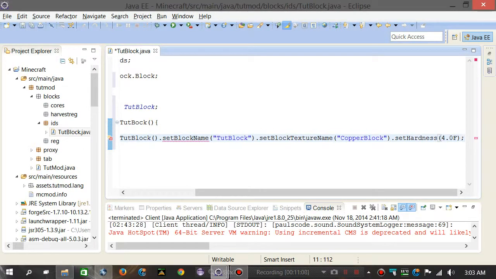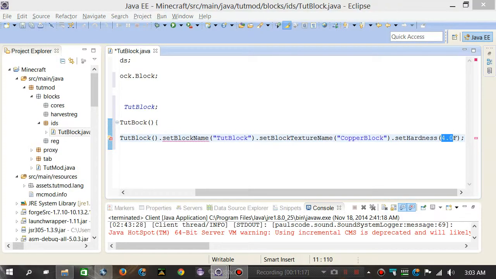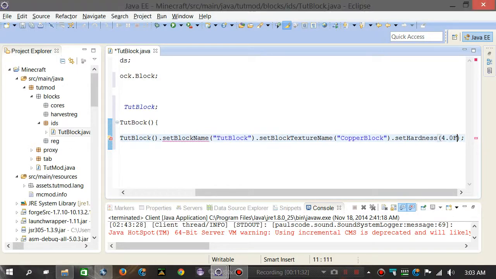Next we have set hardness. This is just how hard the block is when you're mining it. Next we have set resistance.